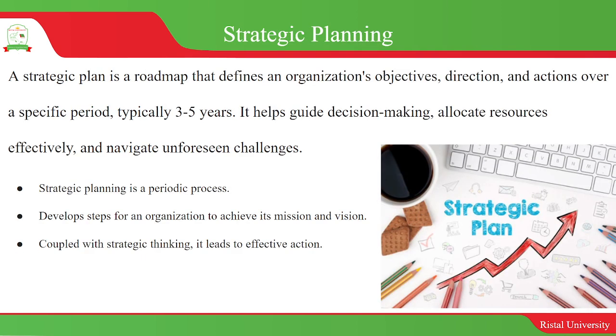So strategic planning, basically, we just need to note that it gives us the roadmap. It is a plan that contains objectives, the goals, the actions that we will undertake, and how we evaluate these actions in the organization in terms of where we want the organization to be. So it helps us. The moment we have a plan, it helps us in making decisions, allocating resources, and we can also foresee problems or challenges and then be able to put mitigation measures.